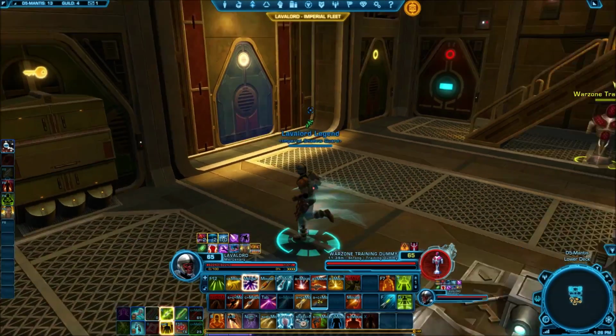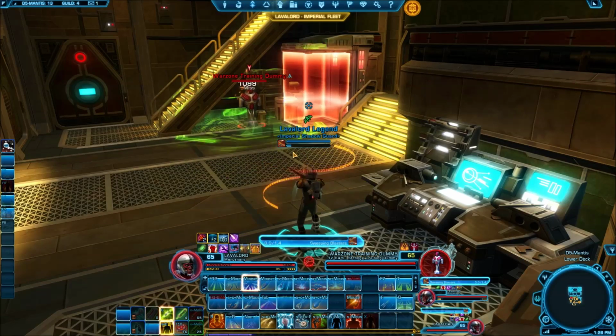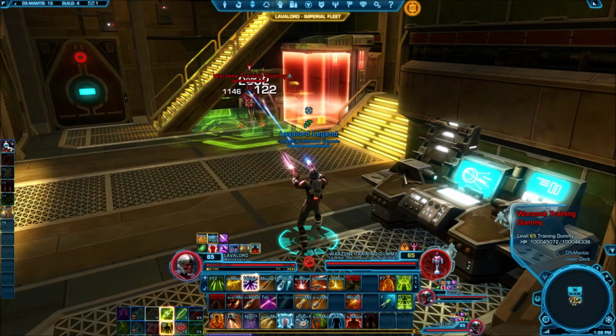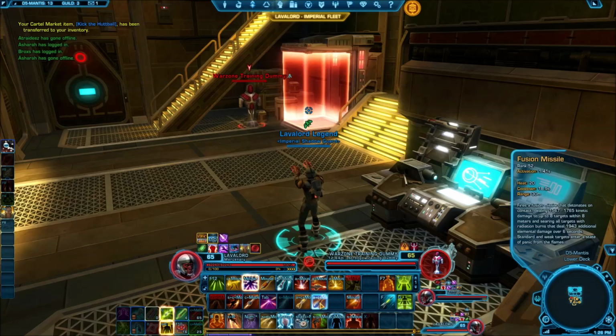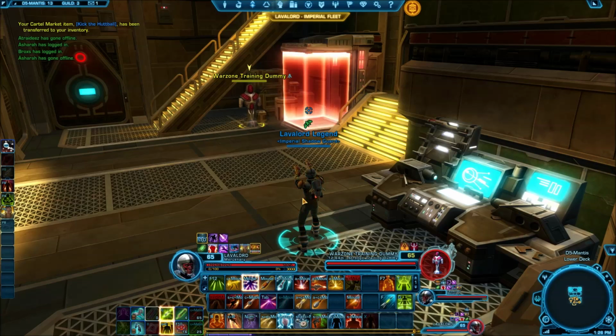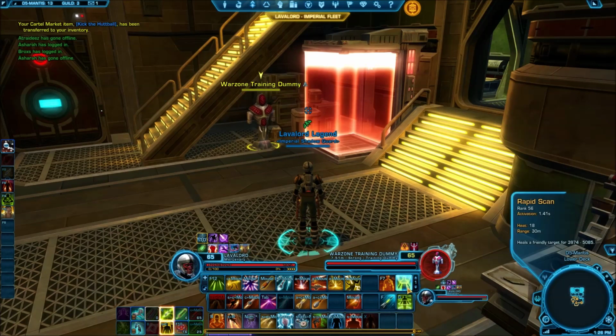But then for your argument against the stealthers, just throw out that, and in 1 tick of this, you do more damage than your fusion missile. So again, that's just my thoughts. I see people using their power surge and fusion missile to open up a fight, and I just don't see that as a good opener. But that's just me. Second thing is talking about your rapid scan.